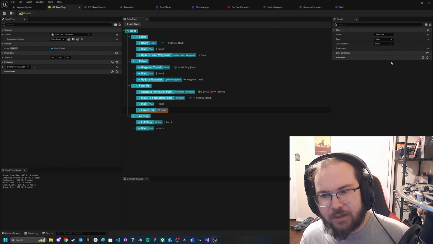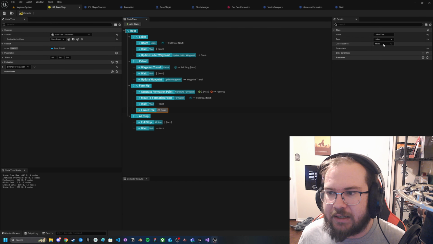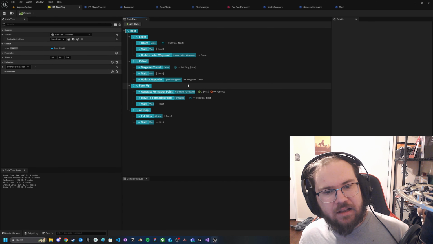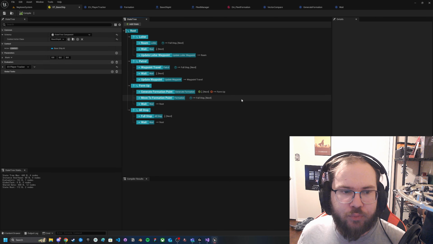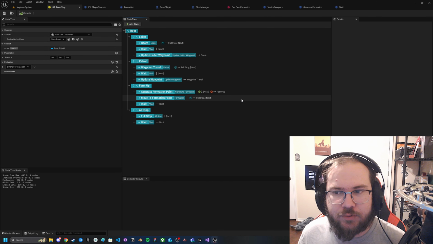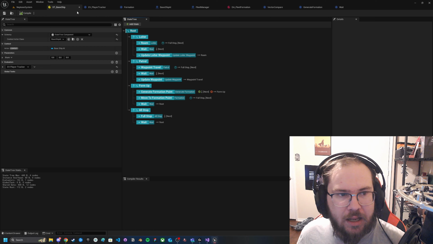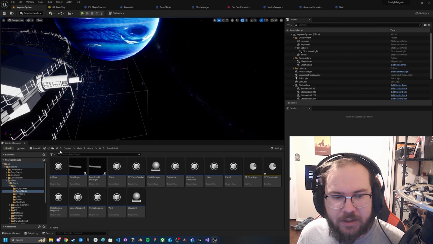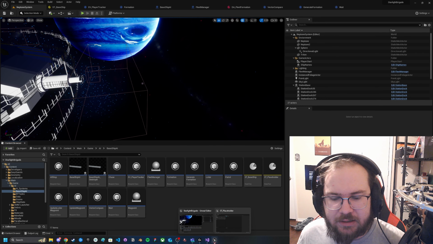If we looked at linked as well, you can see how this would be linked, and you can list a linked subtree here. Although it doesn't seem to want to let me. But yeah, this is how you link a different subtree. And so that is pretty much state trees. There are a lot of different ways to use them and different ways to access them.